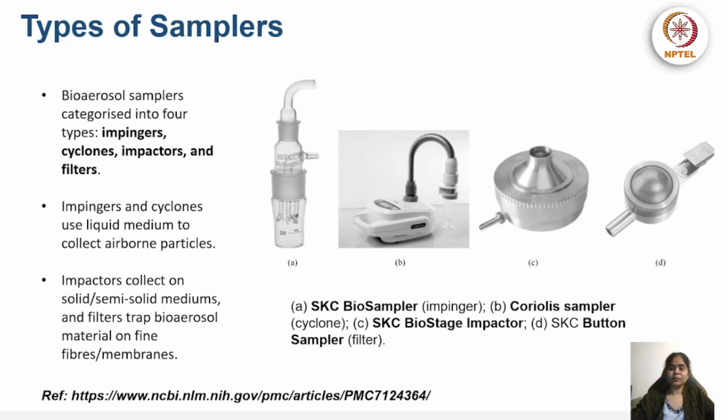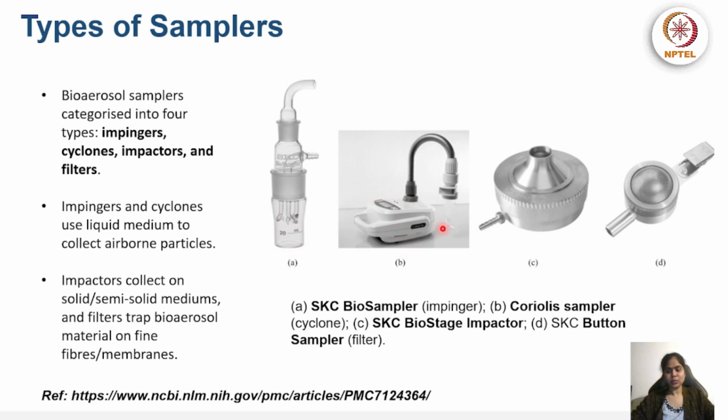If we look at the figure here, there are 4 different samplers, and each of them represents a category. The first one is a biosampler from a brand called SKC. Down here you can pour the liquid of your interest. Mostly we use saline, and for virus sampling there are some special solutions. So the medium can vary based on the interest. We pour the solution here, the pump is connected, and we can set the sample volume as per the manufacturer instruction and do the sampling as per our aim and objective. For example, if you are going to sample at 14 lpm, 14 liters per minute, for 30 minutes, the air is drawn in here, and all the particles will get collected in the solution.